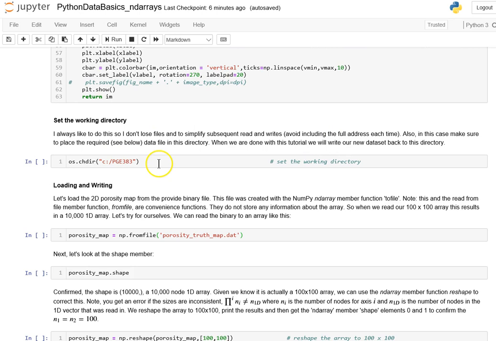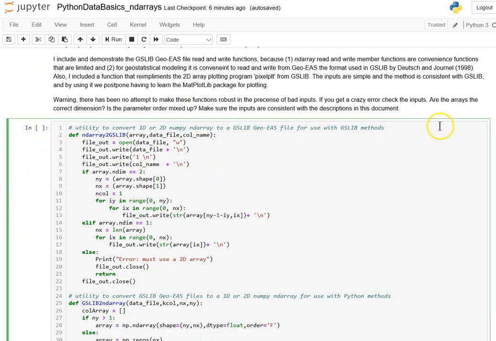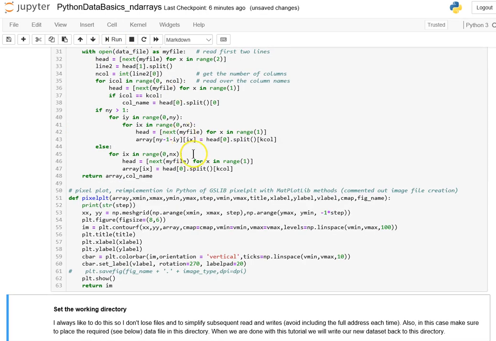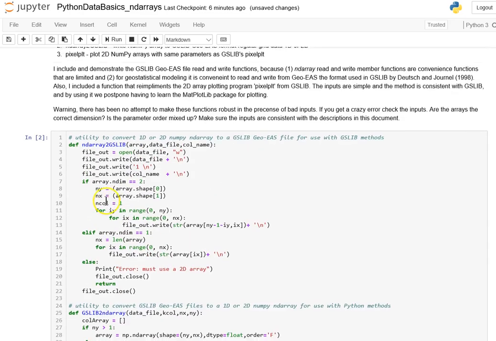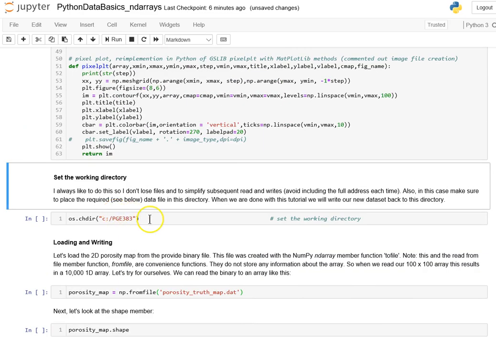Okay, as always, we need to run those functions. So we'll click on that block. The green square indicates we've clicked that as the current block and run it. Run it, no errors. So now these functions exist in memory. We can call these functions anytime we like, and we will.